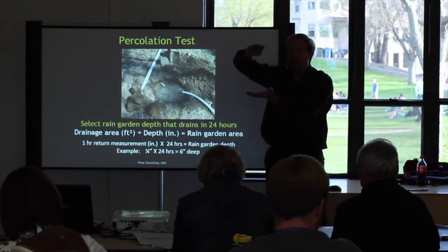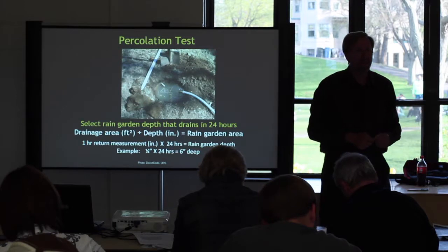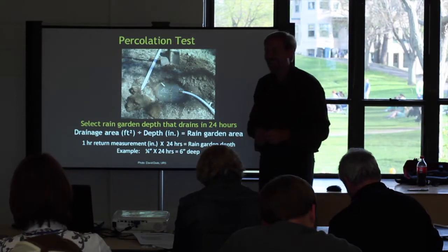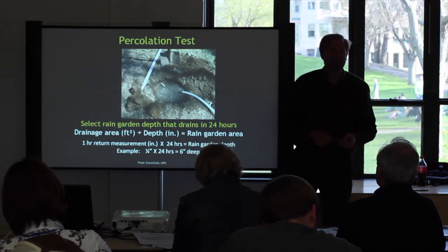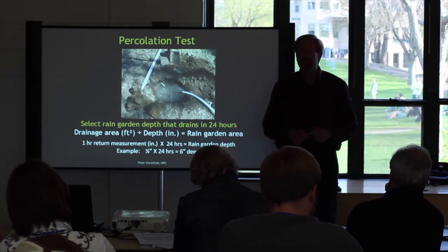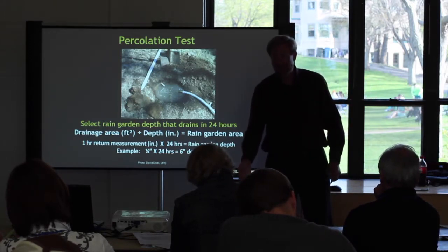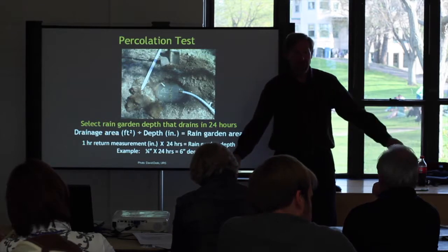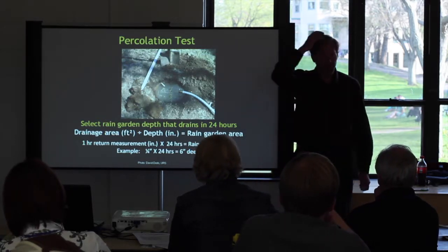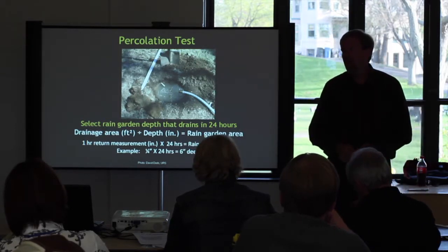The reason why we only make our rain garden 6 to 12 inches deep and no deeper is when you go over 12 inches, a couple things happen. First, it doesn't look right. It looks like a hole. You've seen a few of these rain gardens, especially in parking lots, that are like 2 feet deep or 4 feet deep. What in the world? It doesn't look quite right, and a lot of people go by going, why did they do this? So it doesn't look right.